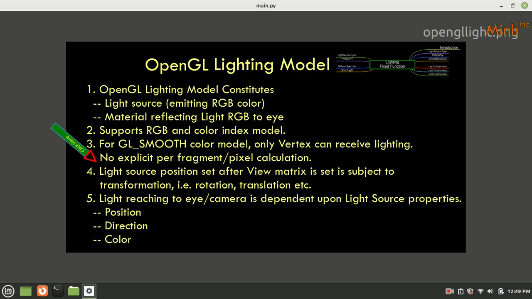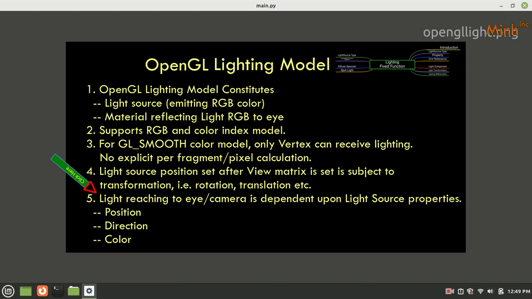If the light source position is set after the view matrix, it is subject to transformation. So if the light source is set after the view matrix, then like a model that is transformed, rotated, scaled and translated, the light source can also be rotated and translated in that manner if its position is set after the view matrix is set.